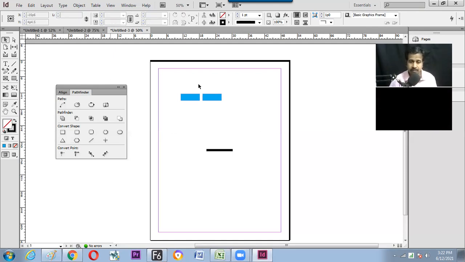Where we want, we can move it up to this width. Okay, right side.